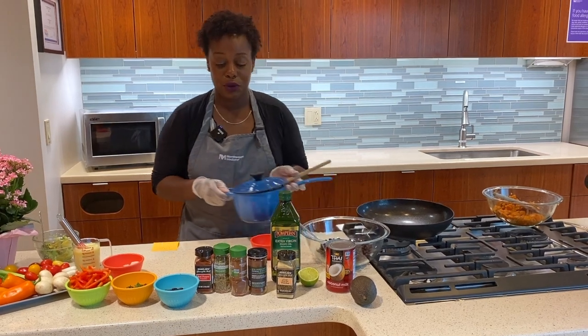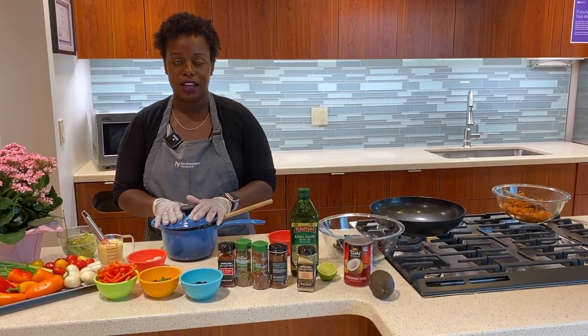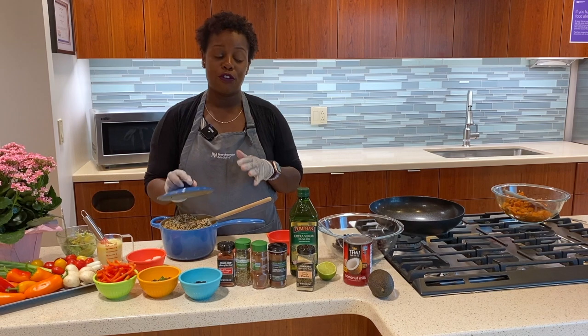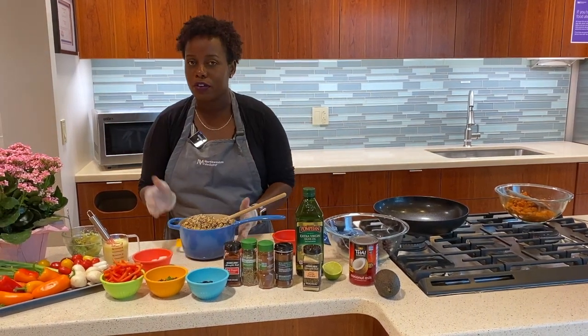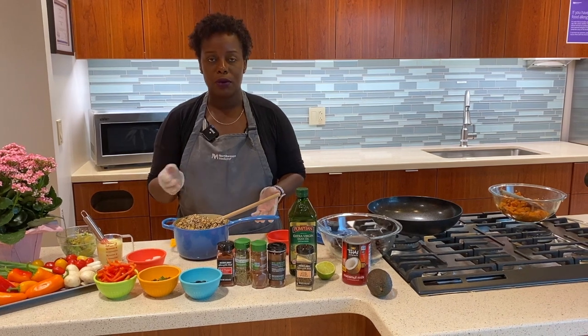The next ingredient I want to show you is quinoa. Now this is going to make the base of our Power Bowl. And some people are like, well, how am I going to get full off of not having meat in my meal? Simple.